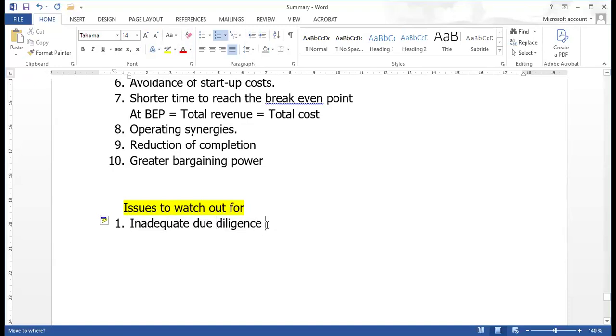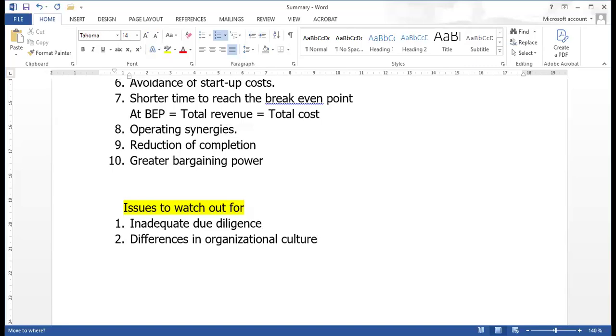then you can really struggle if you fail to conduct a detailed due diligence. You will struggle. These liabilities may become known afterward, after acquisition, and that can affect you when you enter into the Tanzanian market. So do that. Also the differences in the organizational culture. You need to watch out on that.